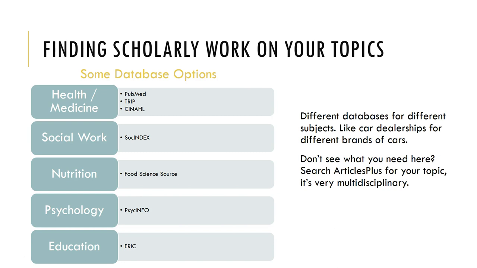And you may be searching in a couple of these depending upon your topic or subjects. So for my topic about music therapy for veterans with PTSD, I'm going to search a health and medicine database as well as the psychology database that I mentioned below to start. If you do not see what you are looking for subject-wise, then run your search strategy in Articles Plus, which can be found on the main page of the website. This is a very multidisciplinary search, or you can reach out to me for suggestions for databases.